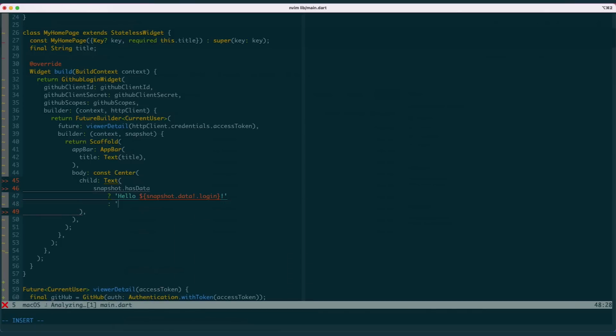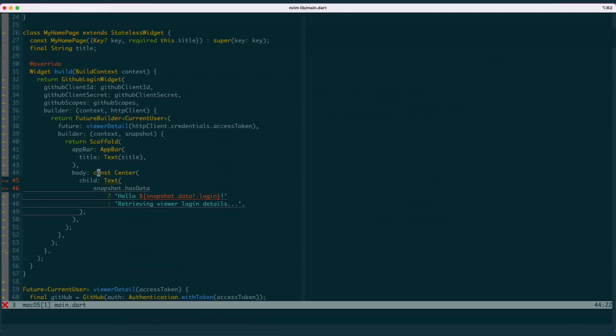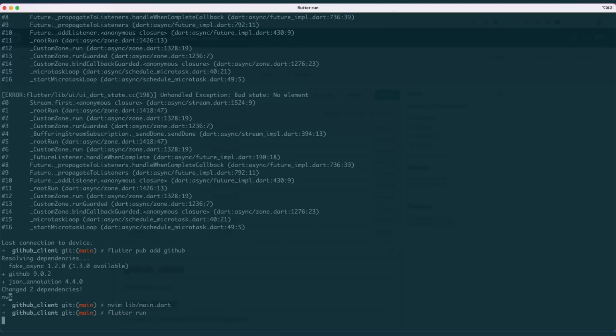And if not, we can add a quick loading message. And this is no longer const, so we'll delete that. And that looks good. So let's run the app.